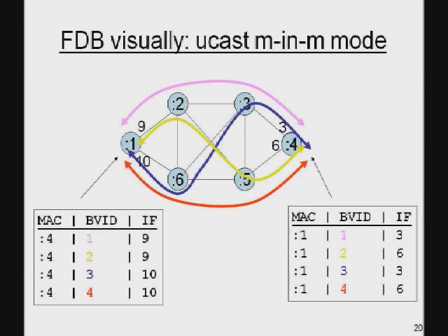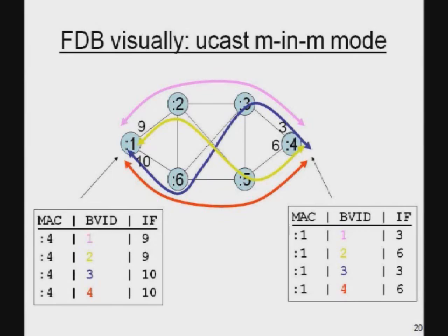And then, of course, the reverse symmetric routes from node 4 back to node 1, again choosing the same B-VIDs that correspond to the reverse route. So if we had services originating at node 1 and terminating at node 4, we would assign them to one of these B-VIDs, and those services would flow along that B-VID.